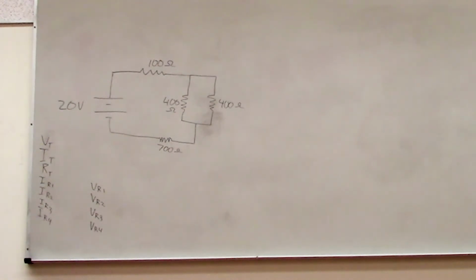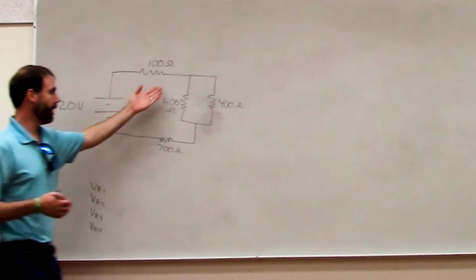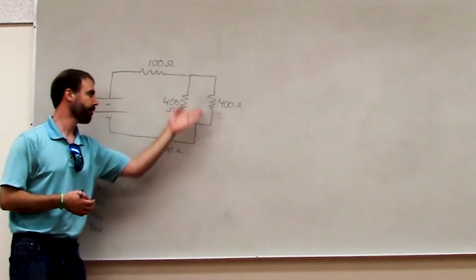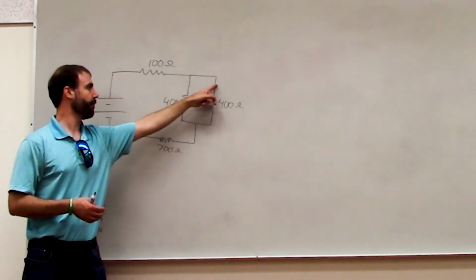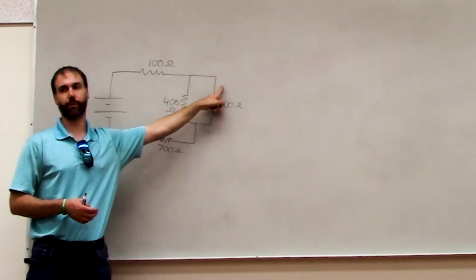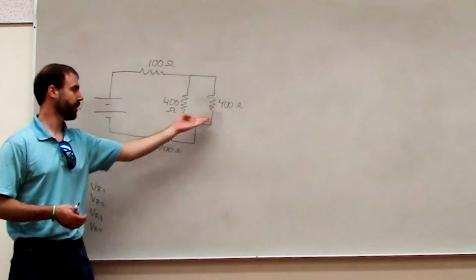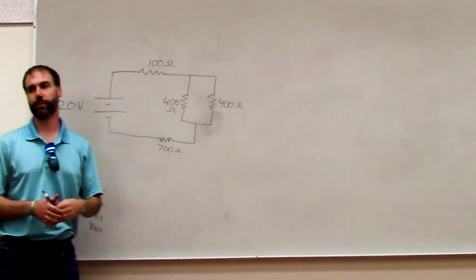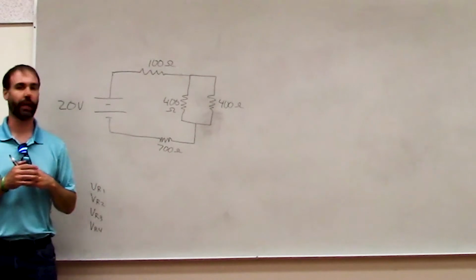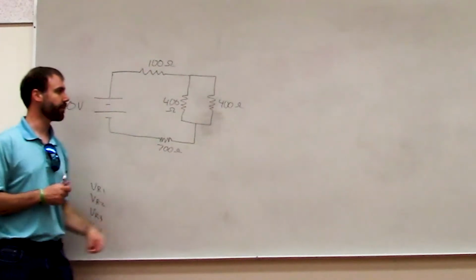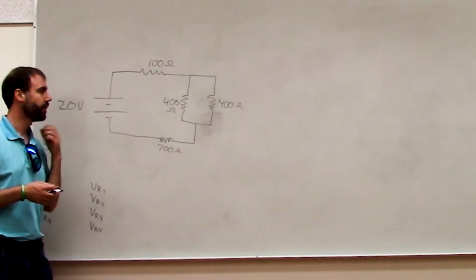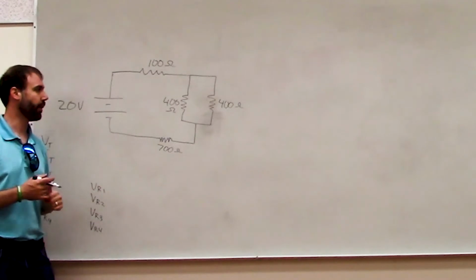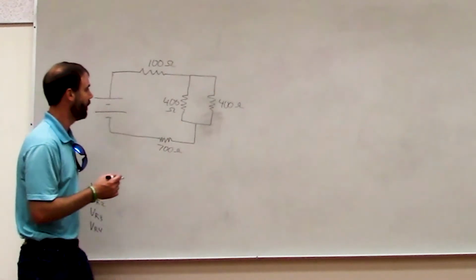The 400 ohm resistors are in parallel. Yeah, exactly. These two resistors on the right-hand side are in parallel. We know because the start of the first resistor is connected to the start of the second resistor, and the end of the first resistor is connected to the end of the second resistor. Right? They're sitting side by side. So since these resistors are in parallel, we can find an equivalent resistor using the parallel formula. And then we can redraw this circuit in a simpler way.